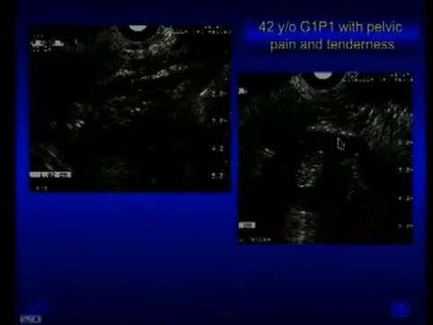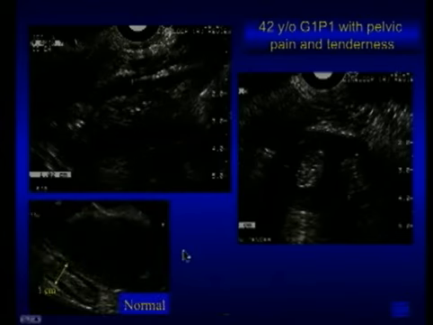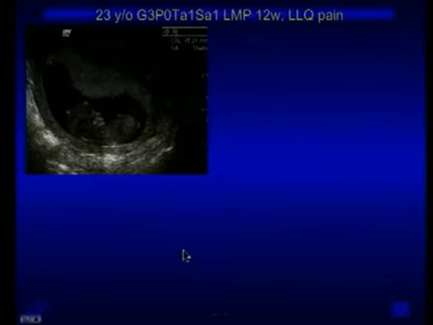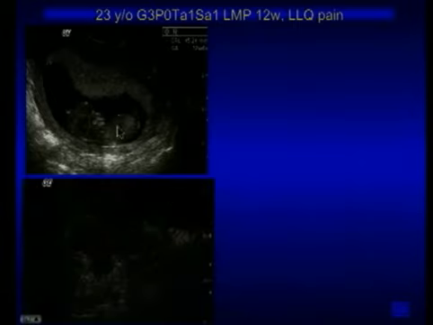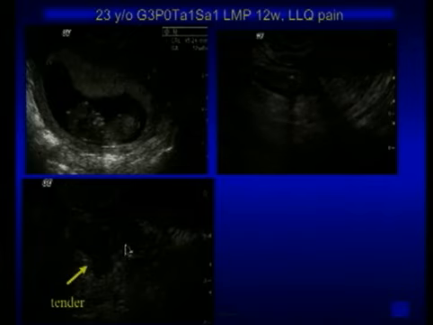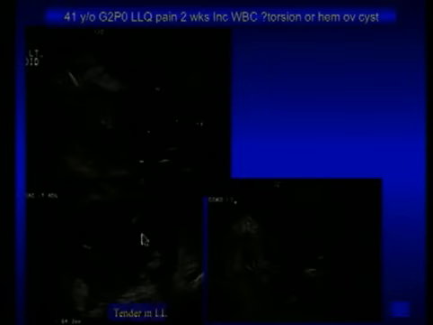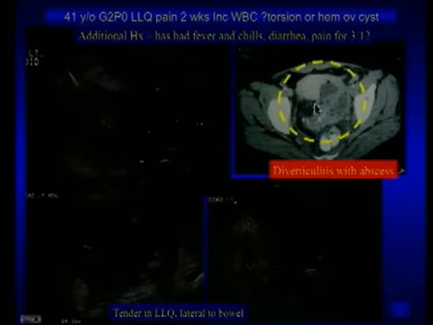Of course, here's another patient, and you can see masses adjacent to them that have, in fact, abscesses within them, diverticulum and abscesses. Here's a patient who was pregnant and came in with left lower quadrant pain, nice normal fetus, but here you can see a loop of bowel with a diverticulum. Well, you might say on that one shot, it'd be hard to call a diverticulum, but in fact on the cine, as you sweep in and out of it, there is the beautiful diverticulum, and that was the cause of the patient's pain. You can have rather large abscesses with air within them, often seen better on CT scan.